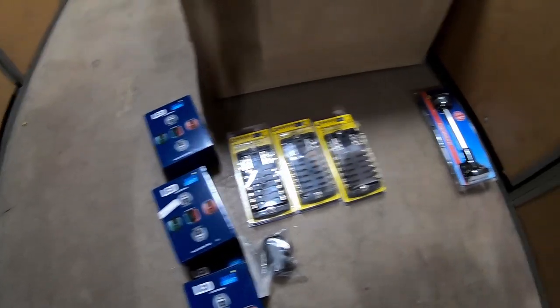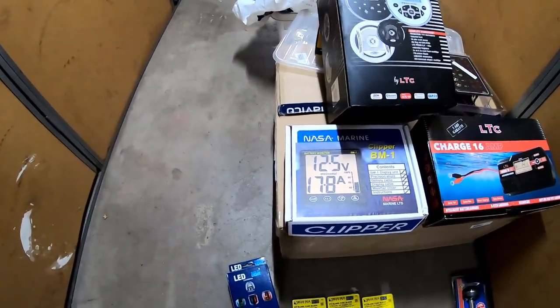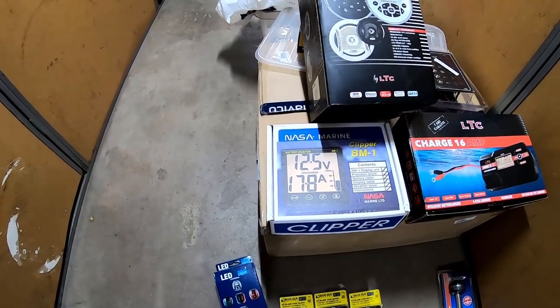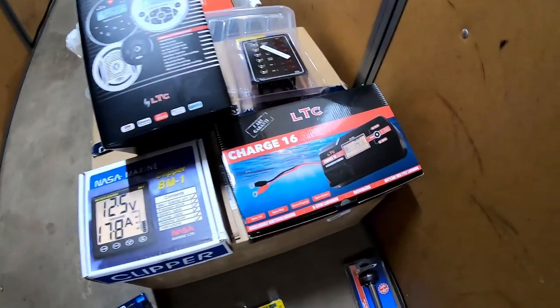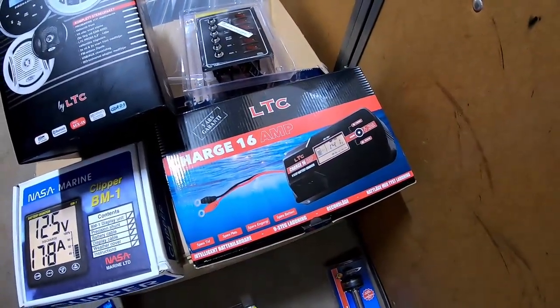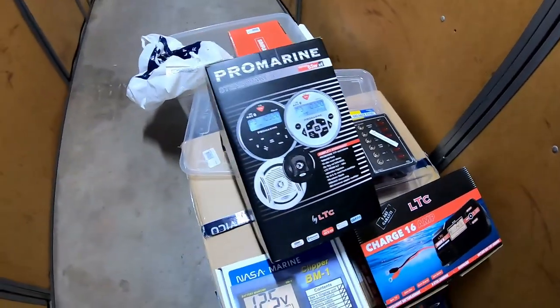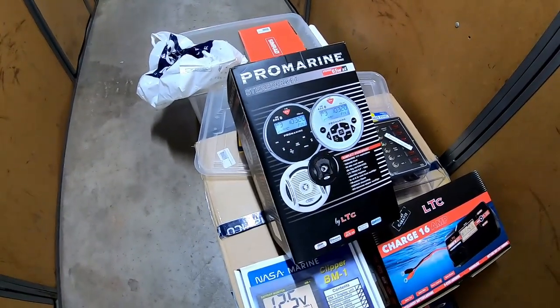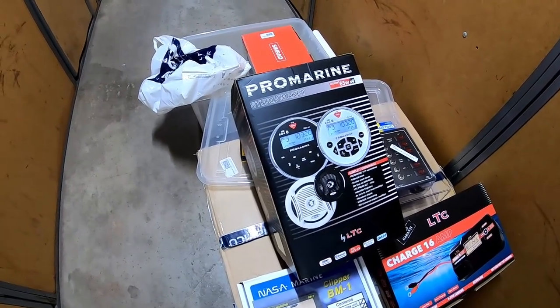A lot of electrical stuff, new anchor light. One of these NASA Marine Clipper Beam 1 battery monitors is going to be installed. I also have some chargers going to be installed, some new switching panels. You're going to be able to follow along and see how to install a new stereo with speakers. Another really cool feature that's also going to be installed on McRill next year is a bow thruster.